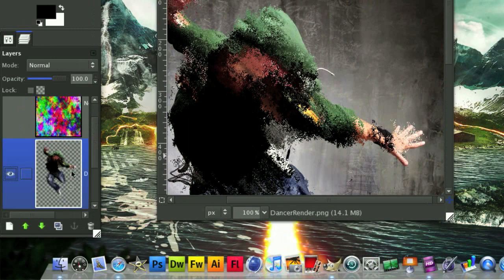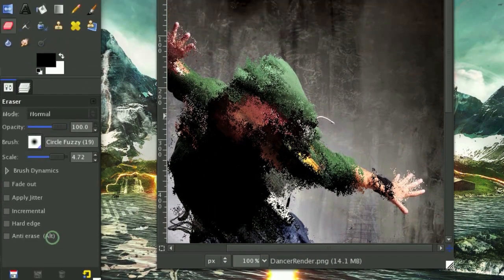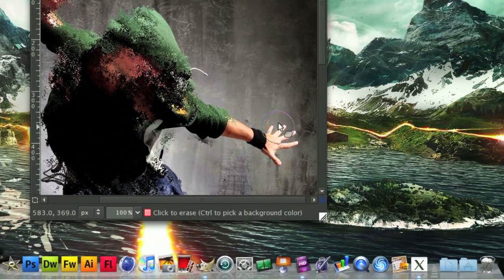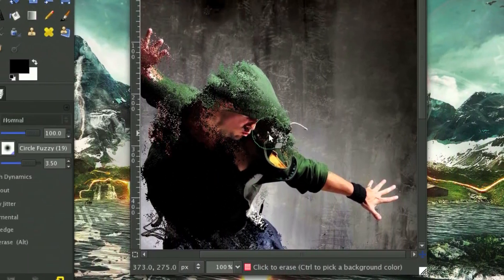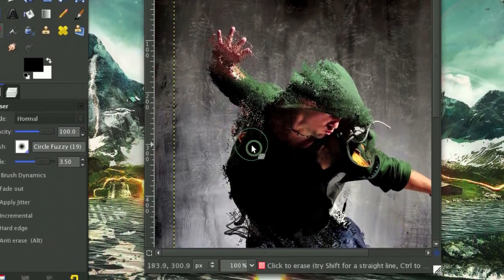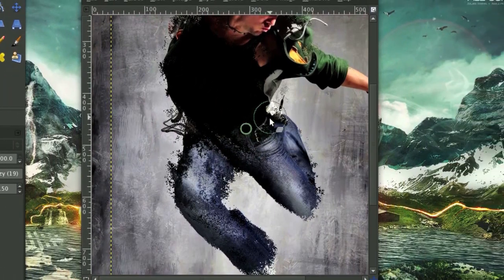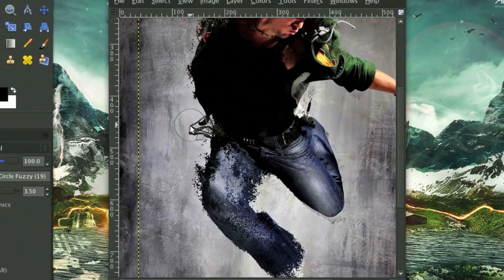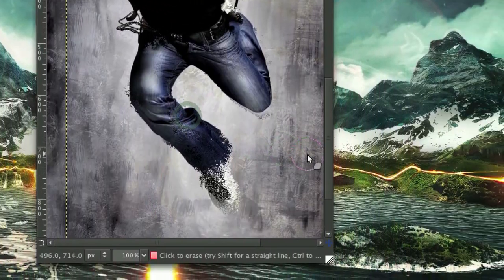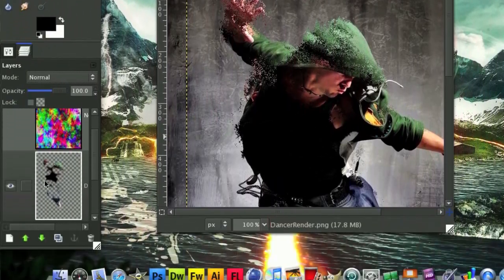Now on this layer, we need to erase the parts we don't want, and I especially want to keep the hood, so I'm just going to choose a big black fuzzy eraser, and I'm going to erase the parts around the arms and his face, so we can distinguish that a little better. I definitely want to keep the hood. I'm going to keep the hand as well, and another awesome part that you can keep also is right down here, the foot. The foot ends up looking really awesome. I don't know why. Alright, so now we have this basic disintegration effect.